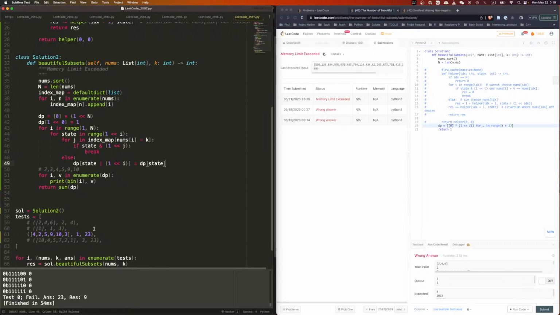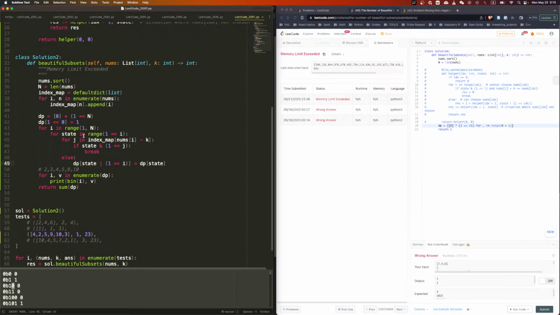But here, now we got too few. Like this one's now counting. Why is this one now counting? I'm looking at 1, 0, 0. Why is 1, 0, 0? What's 1, 0? I look at 0 and I want to put myself, but I got nothing, right? I got nothing.